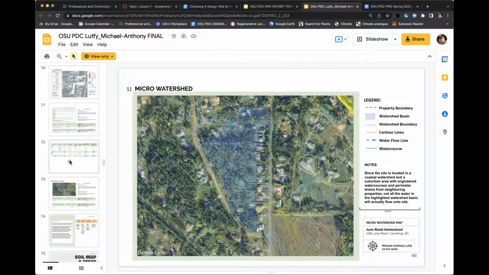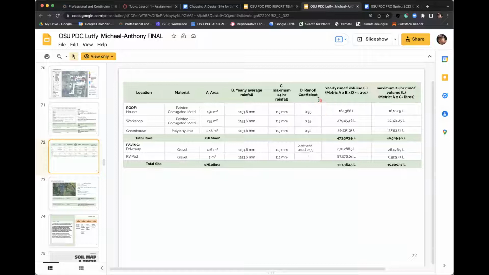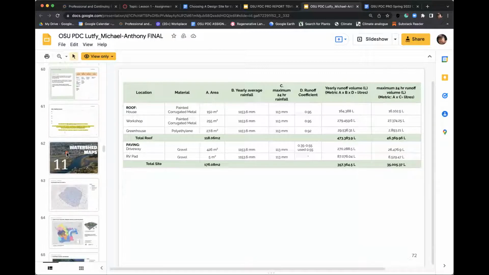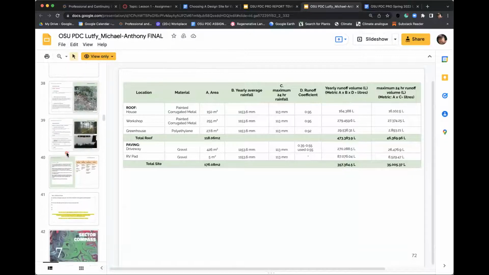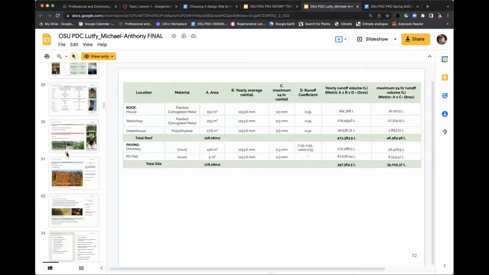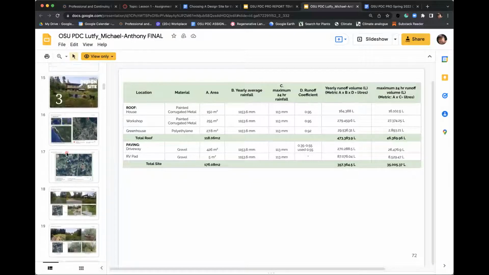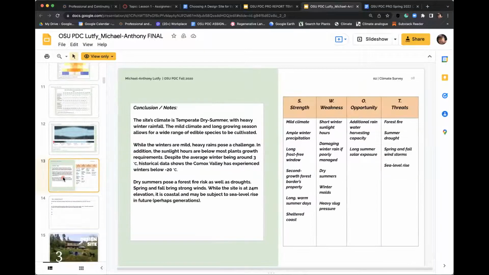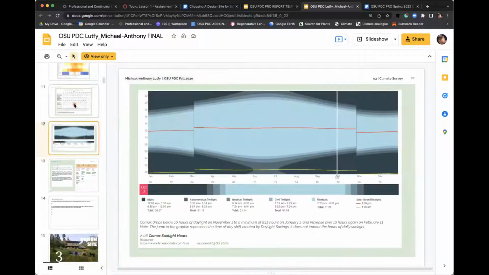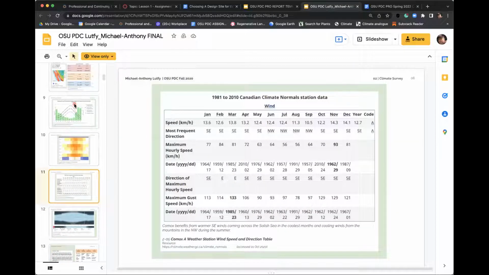Let's say your water flow analysis, you might have your 24-hour maximum rain event. And if that didn't look right, I could zip back into your climate section and take a look at that just to make sure that the number matches up. In here, I didn't find a number, but we definitely want to include that for sure.